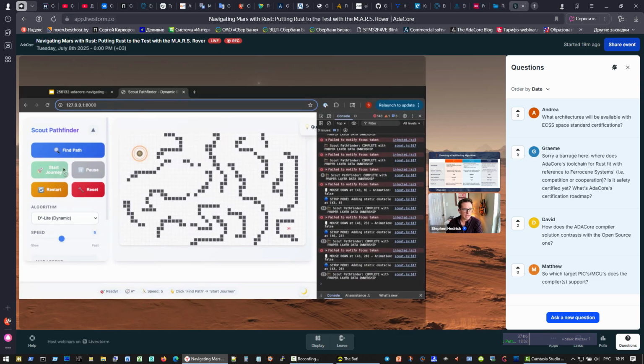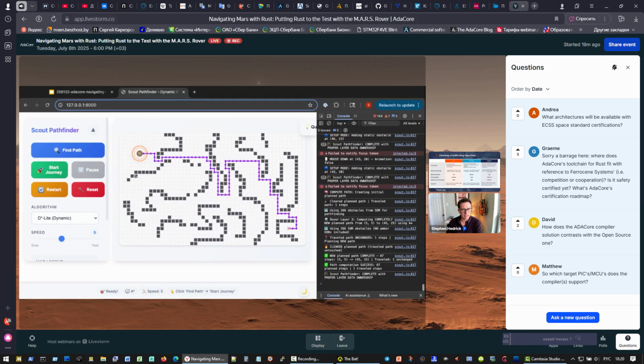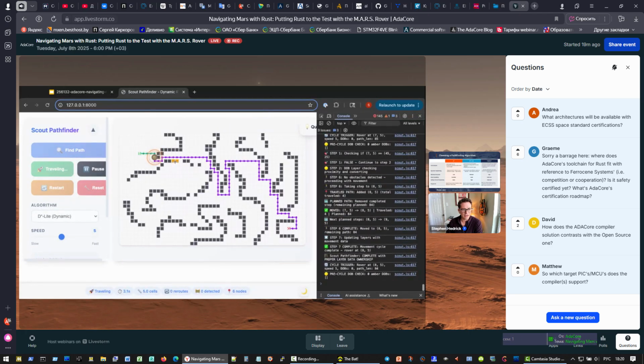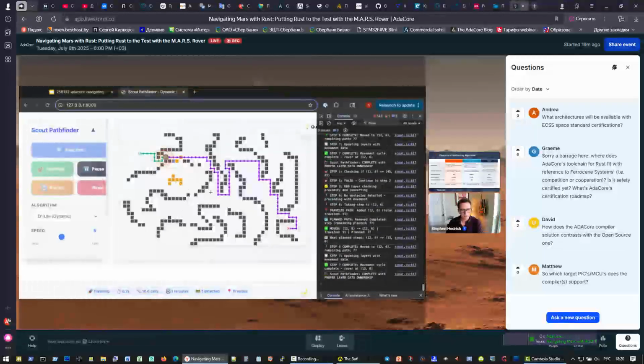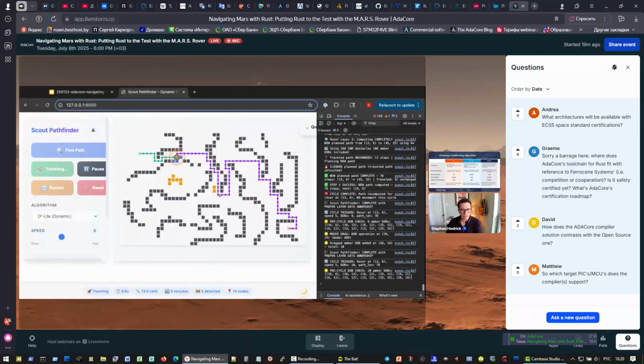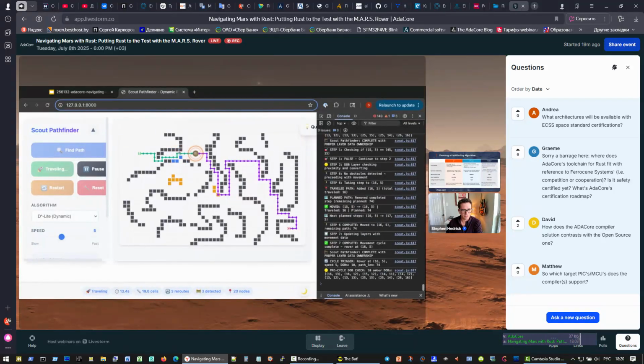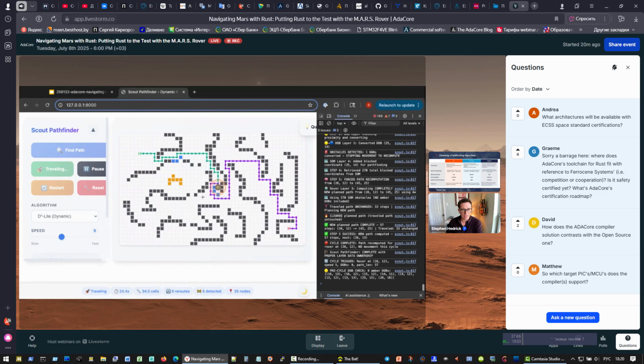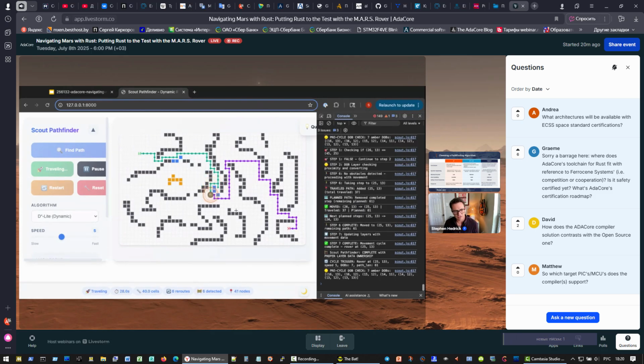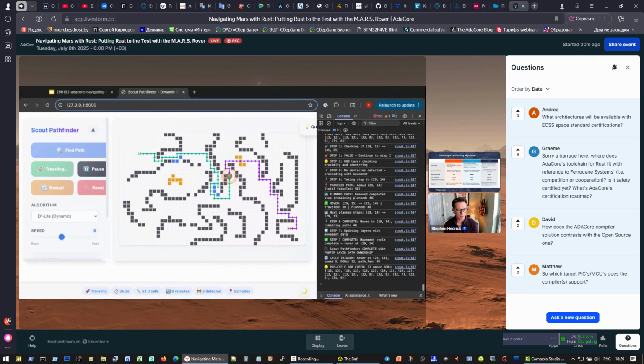And from there, we can ask it to find a path. You'll see that it will find the most ideal path to the goal node. And from there, we'll ask it to start its journey. You'll see it moving along this path, and we can add little obstacles across the way. As it moves along its path and obstacles come into the circumference of its sensor, it will have to plan around them. The ones over here are not getting into that, so they're not converting into something that it will need to plan around. It will add these data points to a node list, and it's always referencing this updated node list, where these dynamic obstacles are converted into static obstacle blocks.